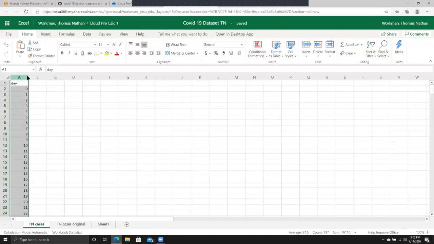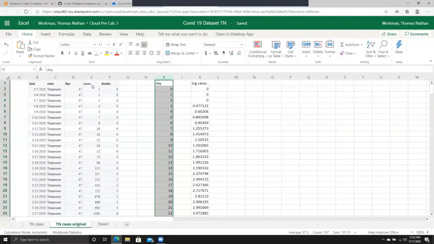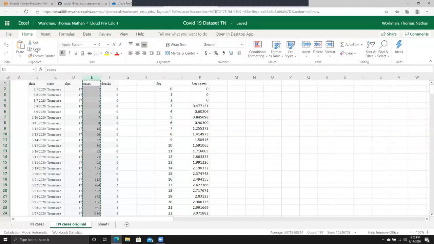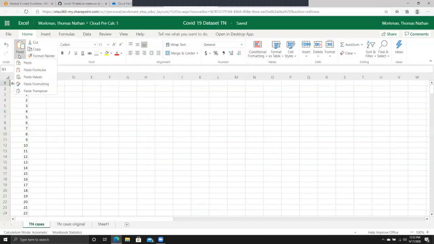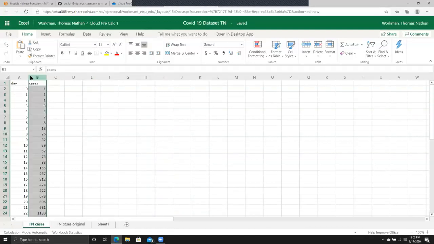And those things are now values. If you select each cell, there is no formula of 1 plus that anymore. So now I'm going to bring the cases, which is column E. This is going to be similar, copy, and we go there, and I paste values. Values is not so critical because those things did not have formulas, but this is okay.